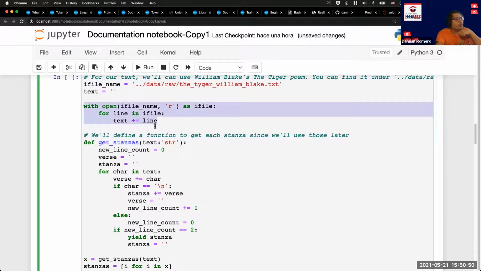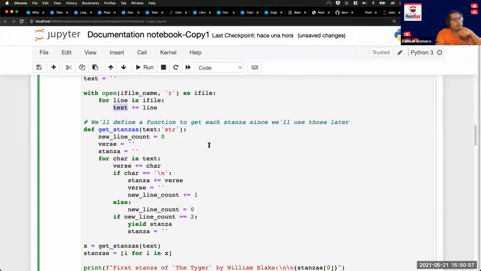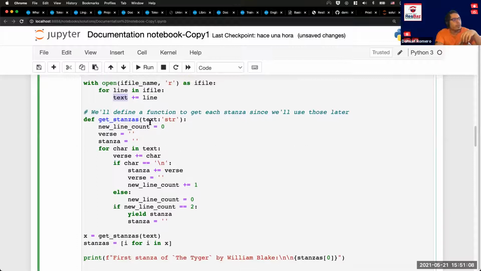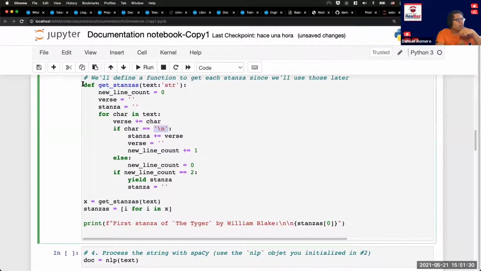We basically concatenate the text in here into the text variable, and then what I wanted to do, to later compare stanzas within the poem, was just to get the stanzas separately. So we have a quick function here to get the stanzas, and since they are divided by new line characters, that's very easy to do. This function is a generator that will give you a stanza every time you call it. We're assigning it to the variable x. I was not very creative here.